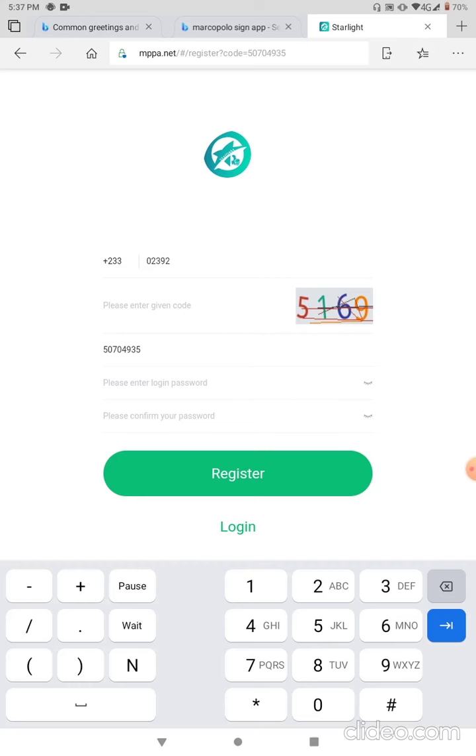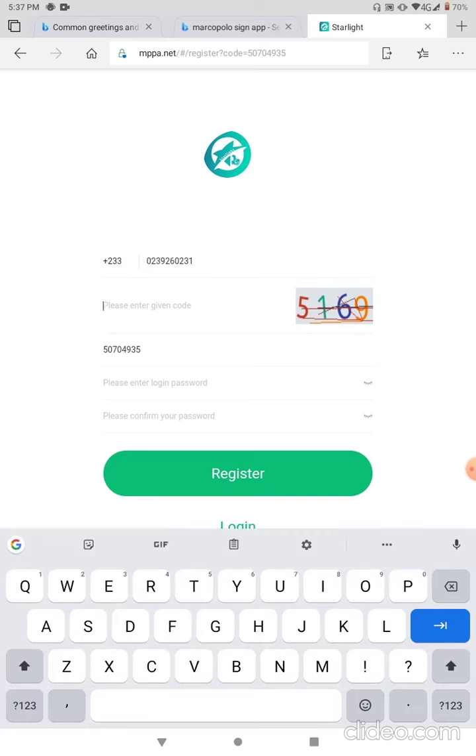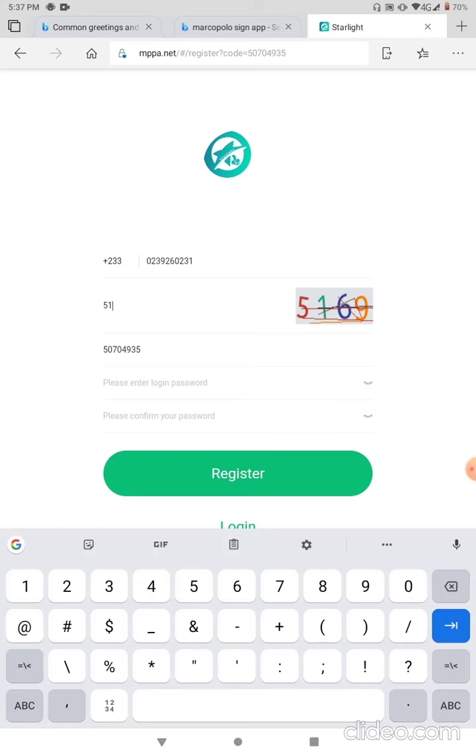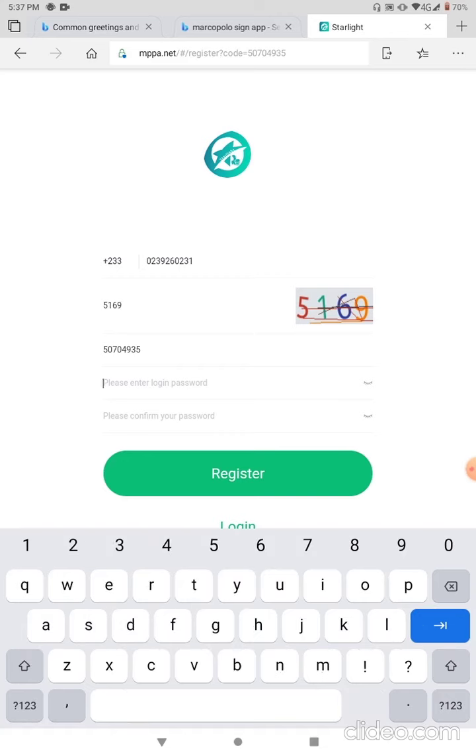It's not any difficult thing at all. Make sure that the number you're using is a number you can access, since you will be sent a code. So we are inputting the code here now. Now we have to create a password.